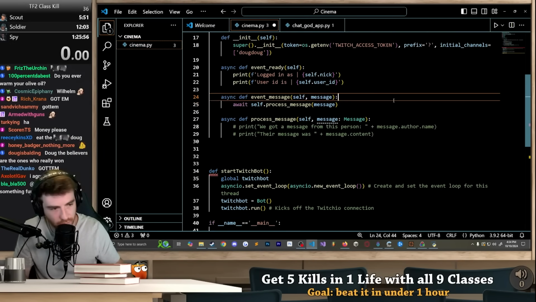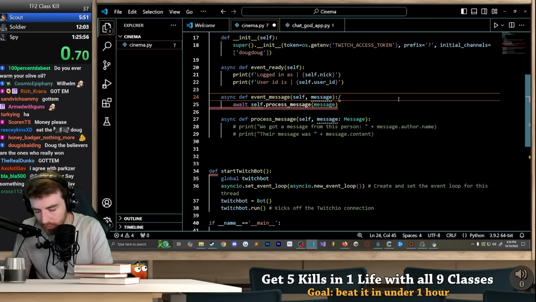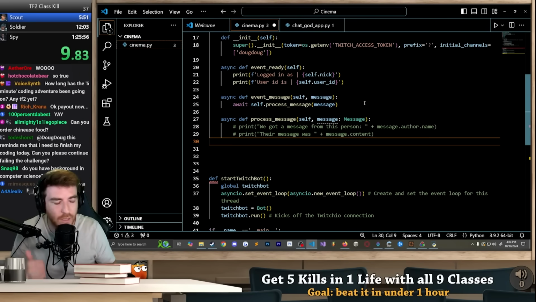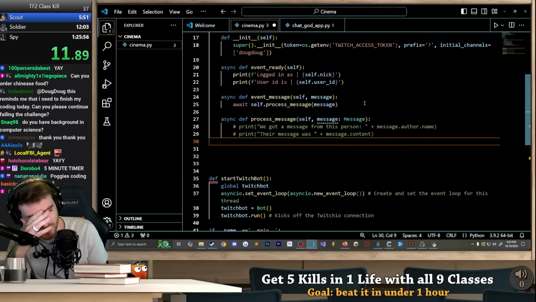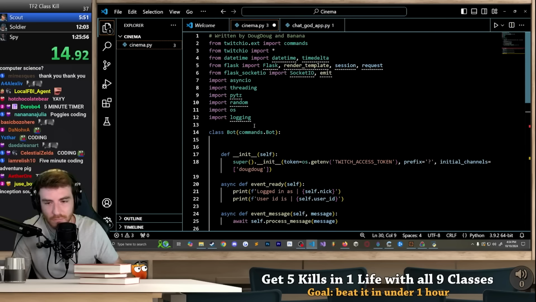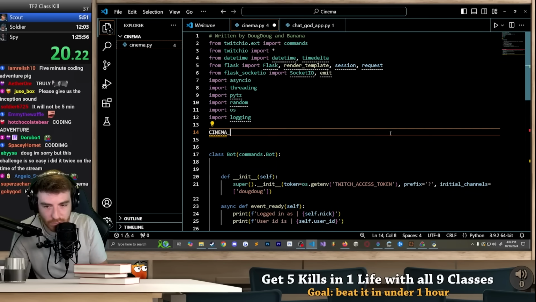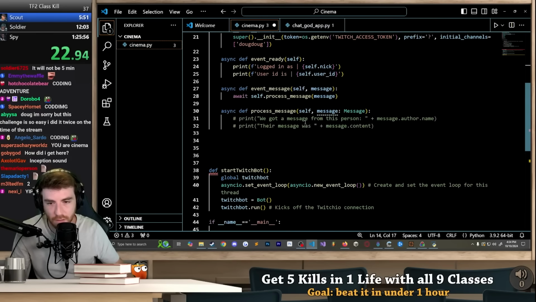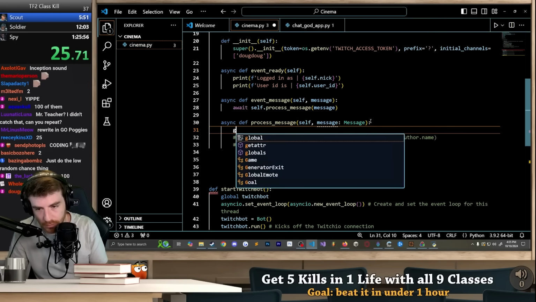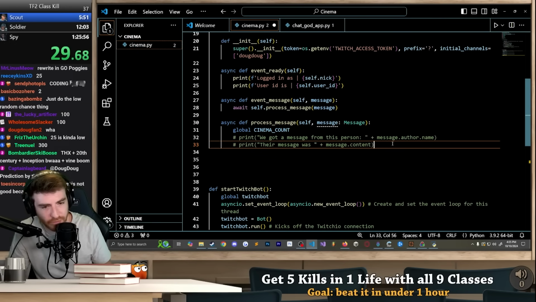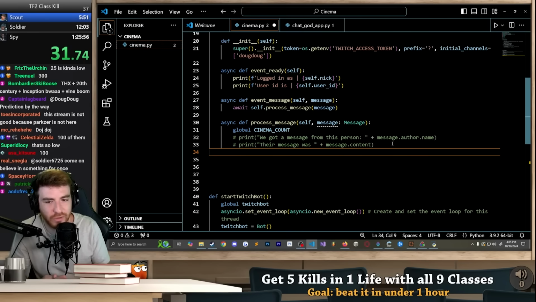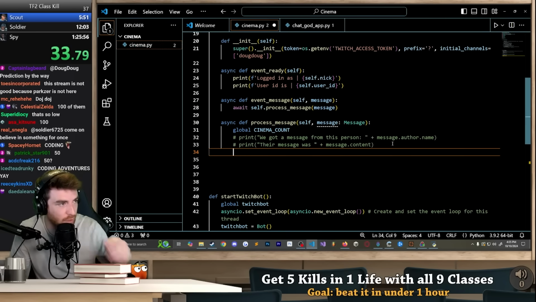Welcome to coding, everybody. Time for a 5-minute coding adventure. Go. Time. How does this work? Are we saying that if there's 25 of them, then something happens? Because then we could have an integer, which is like cinema count equals 0. And then we say global cinema count. 25 is kind of low. Is it just like how many times you've said it? I'll make it really simple, and I'll just say if you say it a bunch.